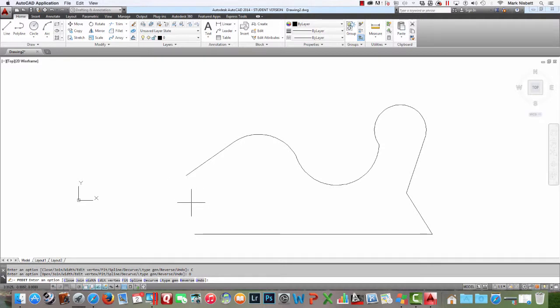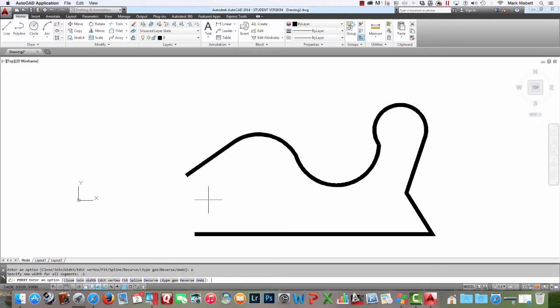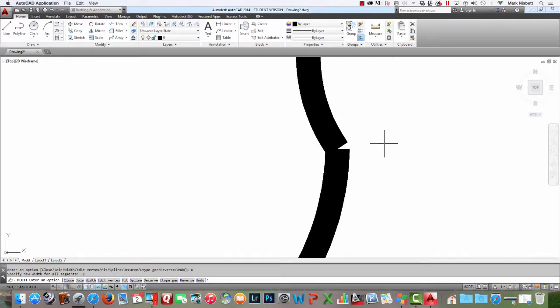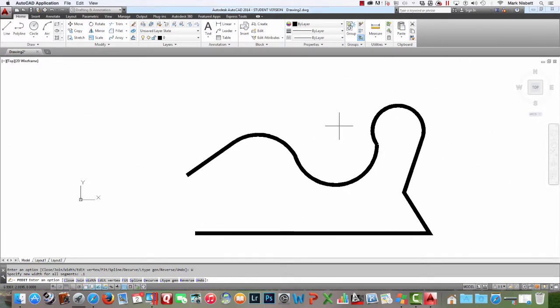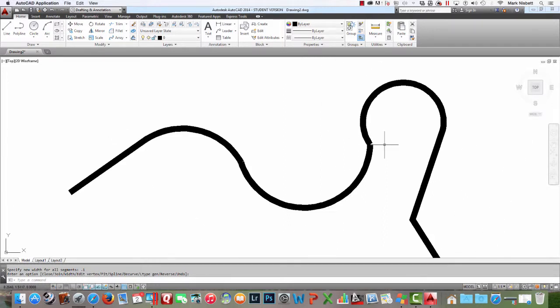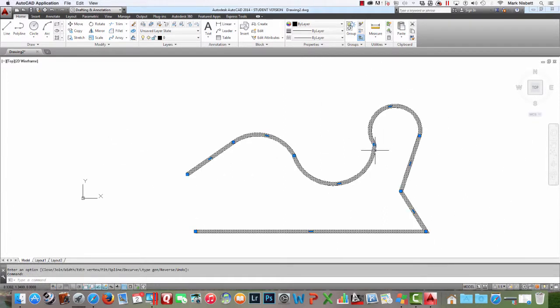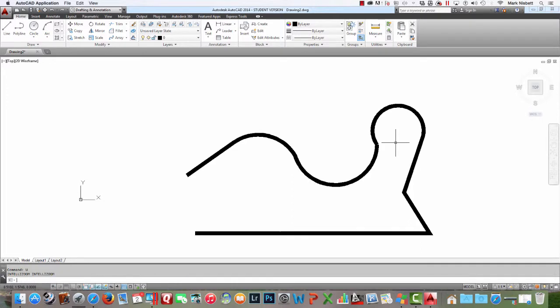Obviously, you know what join is. Width, if we type in W for width, it'll change the whole entire width of this. So if I said I want it to be 0.1 in thickness, notice we get something like that. And when you have hard transitions from like an arc to another arc, occasionally you'll get these gaps like this, and that's just the nature of the polyline. There's really nothing that can be done about that. But let's just undo that for a second.